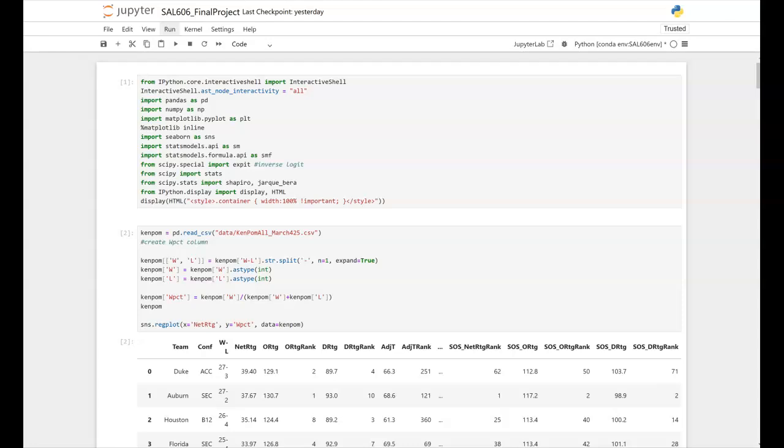I'm going to be walking you guys through my final project, which I created in a Jupyter Notebook, and I will be discussing college basketball, which I thought was fitting as we're getting into the thick of it here in March with conference tournaments coming up, and then the big dance, which gets everybody excited.